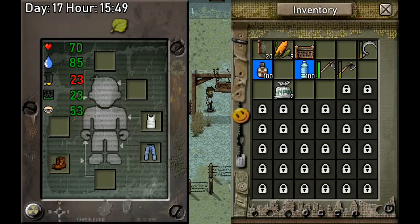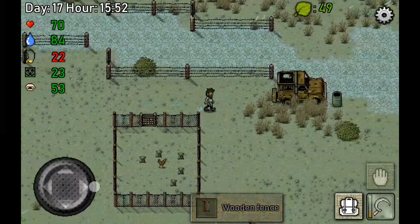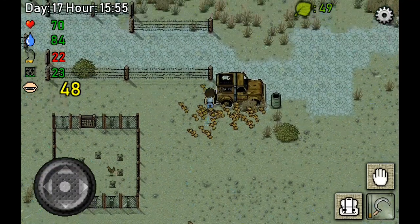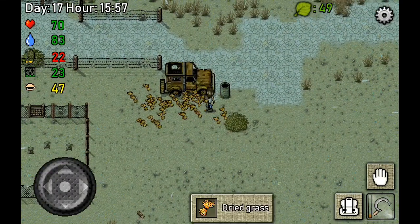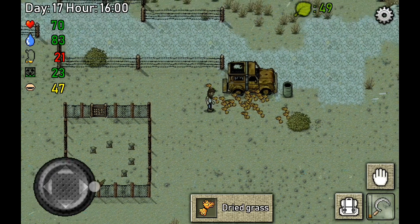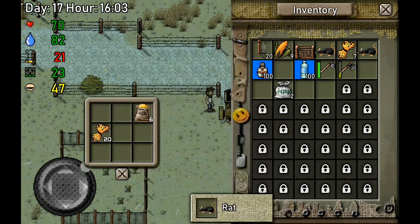Head down and let's start on our rat pen. Ooh, guys, we're making progress. We first need to clear this area out. Make it a little bit pretty. Because otherwise you can't place anything there. So might as well cut all of it. Take it. Oh my god. We're never gonna run out of dried grass, but that's fine. We can just put it in here.